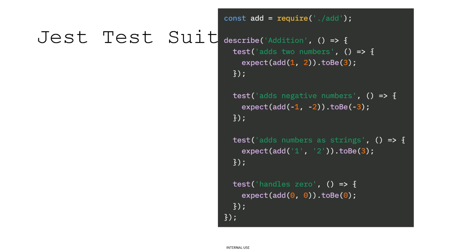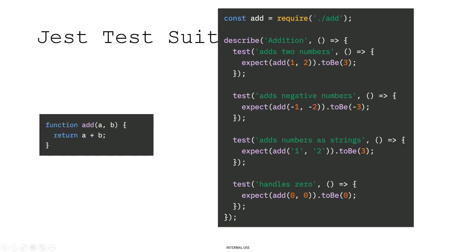I guess if you're talking about back end and Java, you have JUnit, I think, would be an example of a test suite. You would have TestNG, I think, is another one as well. But in here, we're talking about Jest, and this is kind of how it looks on the right there.